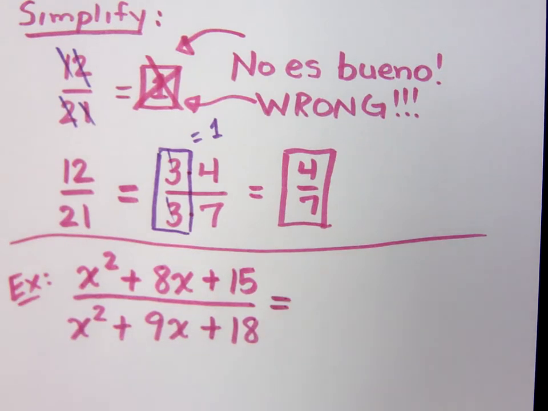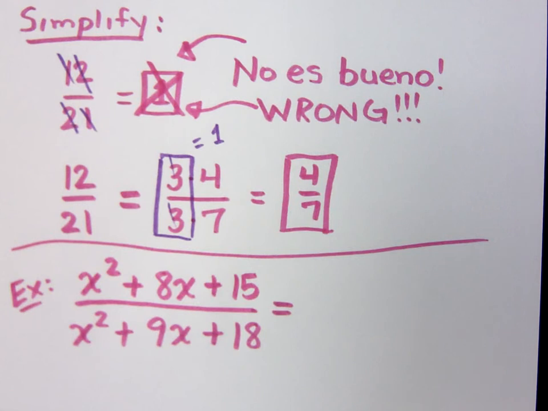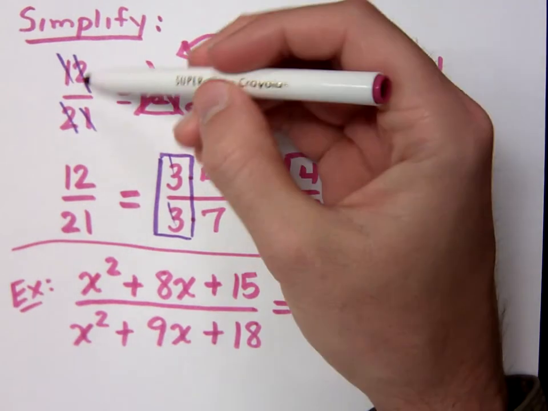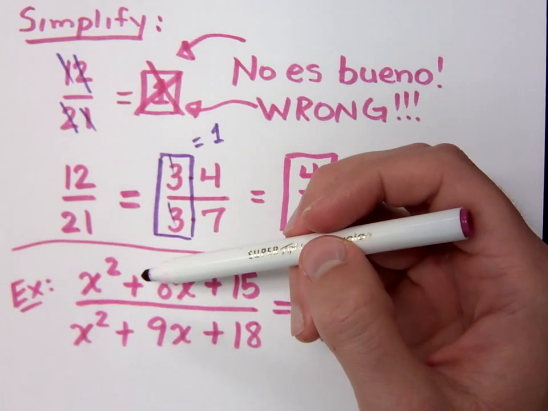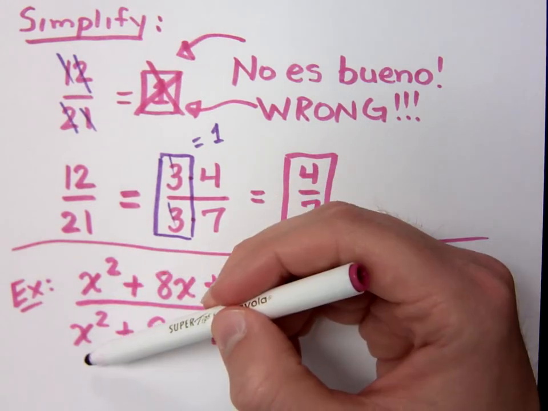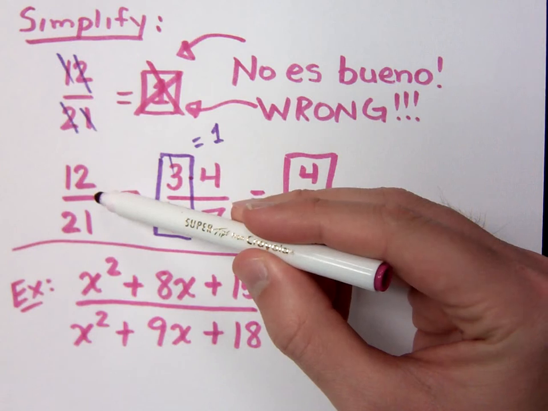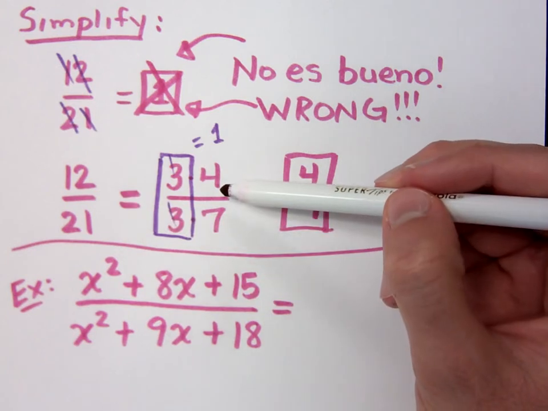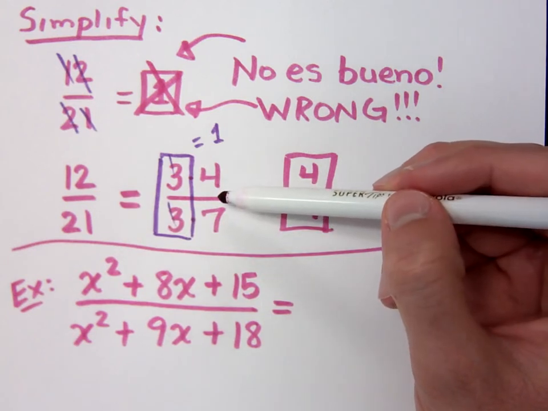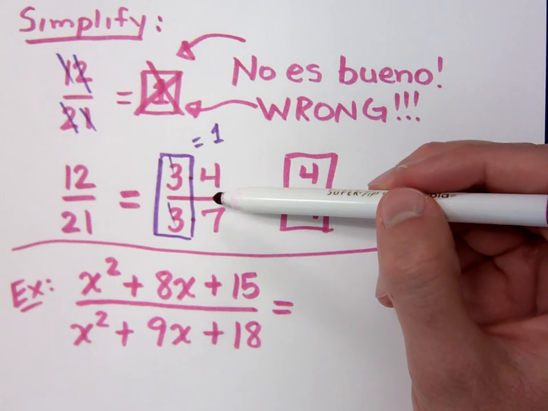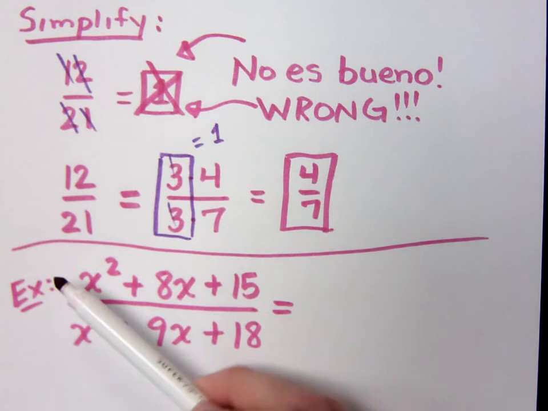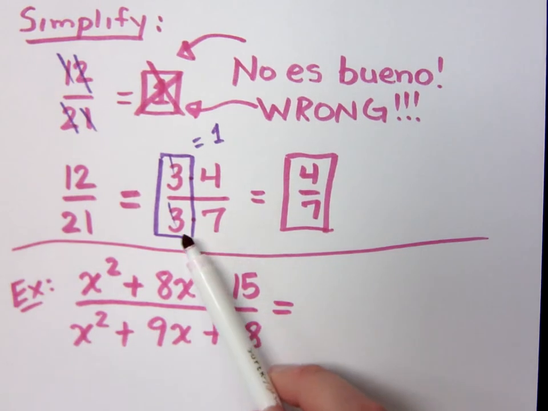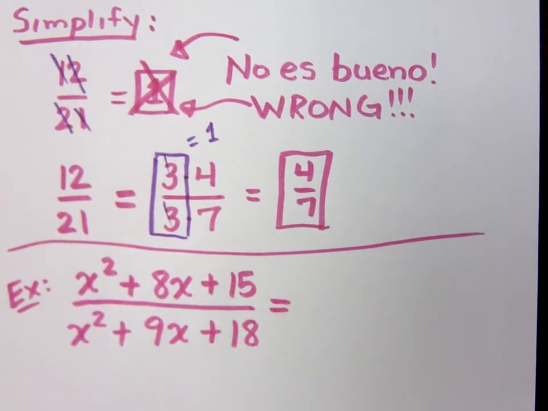I don't know him. Now, let me give you this example, which is a little bit more complicated. This is why I showed you what was wrong by just crossing these out, because hopefully you won't make that same mistake and try to cross out the x squares. What did I have to do so that I could cancel things in this last example? How did I have to rewrite it? Using what? I rewrote these using multiplication. And the word for that is called factoring.